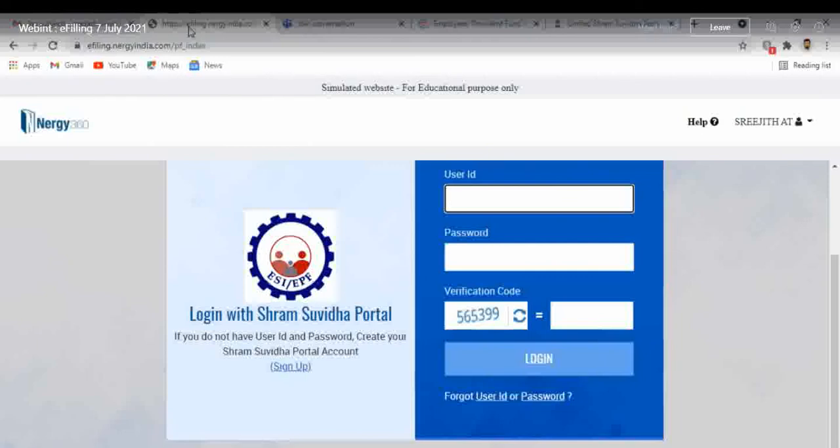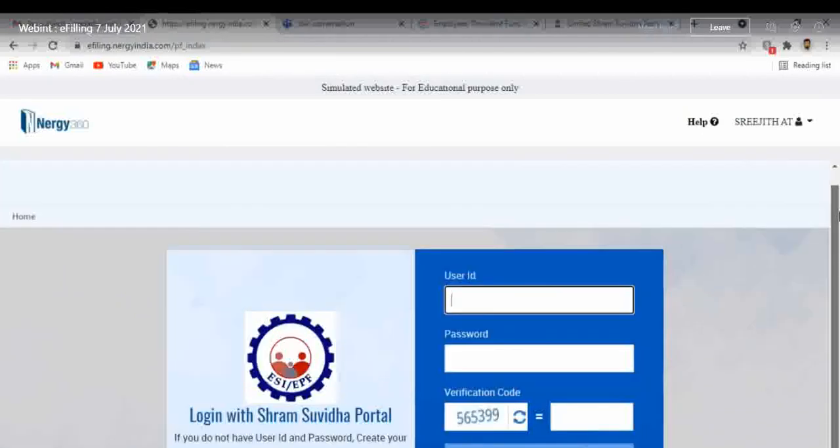So you can practice here on Energy 360. This is a simulation. Once you practice and learn practically, you can do it in a live scenario. For example, if you're starting an organization, or you are running an organization, or you are appointed as part of the management of an organization, you should check whether the employee count is crossing the 20 limit. You must know about that. I need to register this company with the EPFO site.